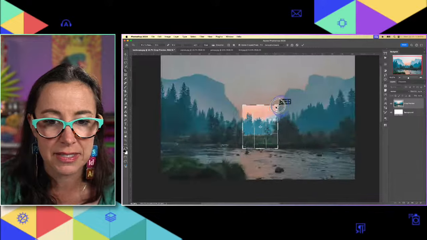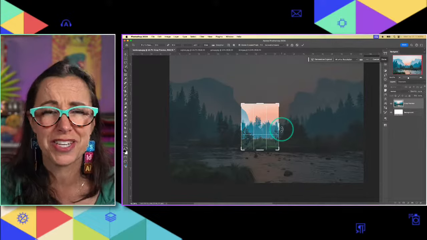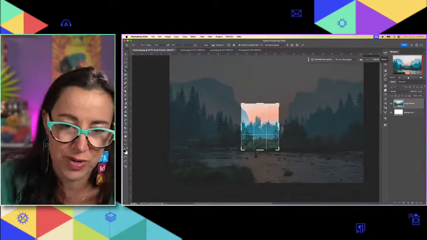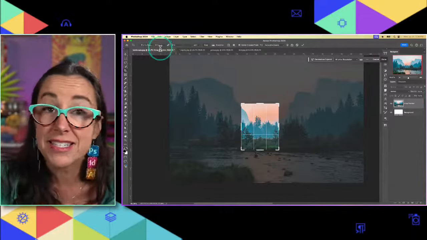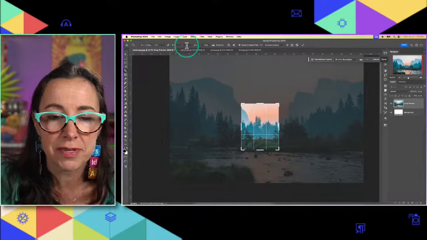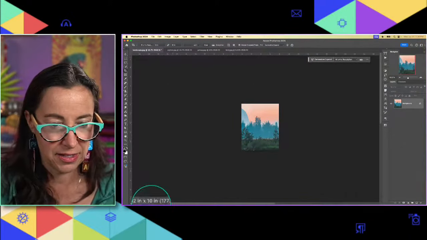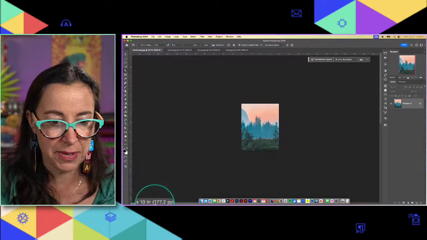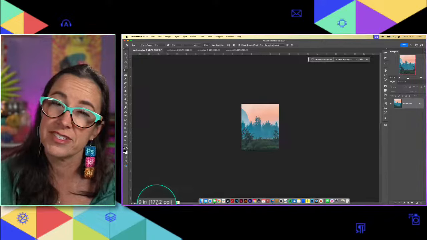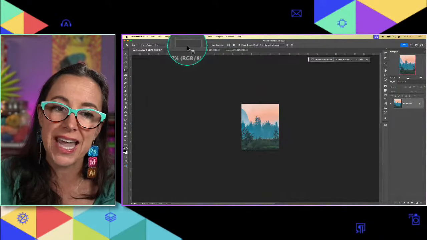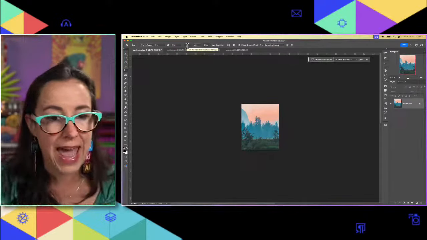So I'm sure no one would ever do this, but just in case you're tempted, let's see what happens. Let's say we want to crop like this. I don't know why we would do this, but just to show you what's happening, I'm going to crop now, still 8 by 10, still leaving the resolution blank, but let's see what happens. Now when we crop, let's look down here. Now we're getting 8 by 10, but we're down to 177 pixels per inch. See how that works? So when we leave this blank, Photoshop just does the math and we end up with what we end up with.